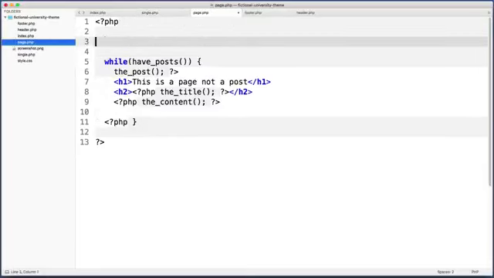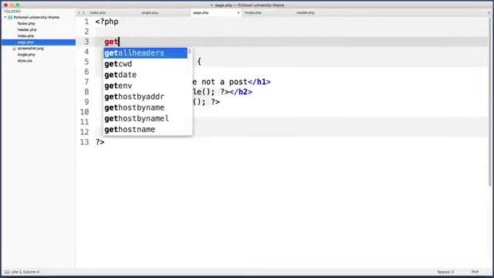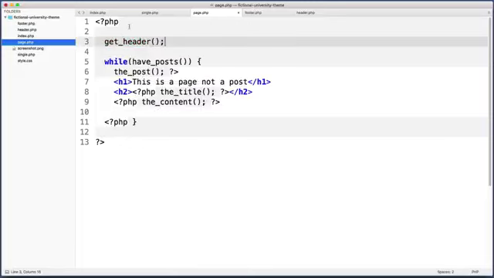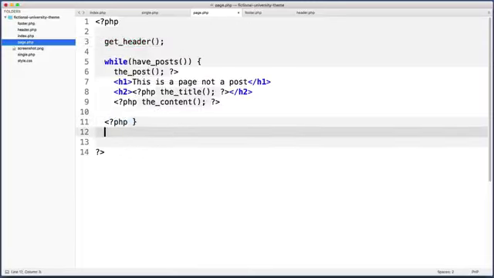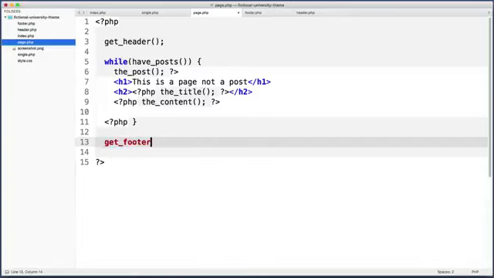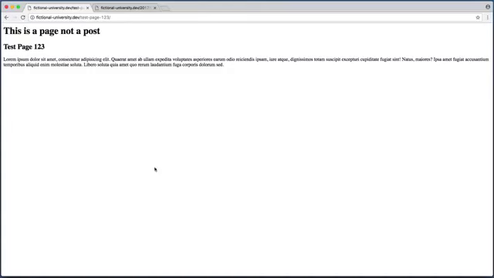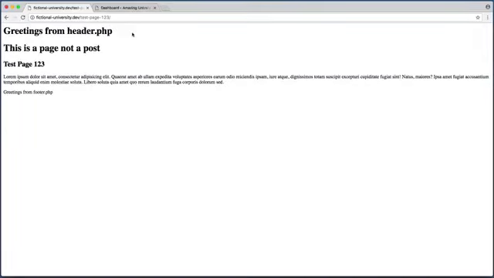And let's pull in our global header and footer. So get header, and down here below the curly bracket, get footer. Cool. So now whenever we update header.php or footer.php, we can rest assured that our entire website globally will be updated.